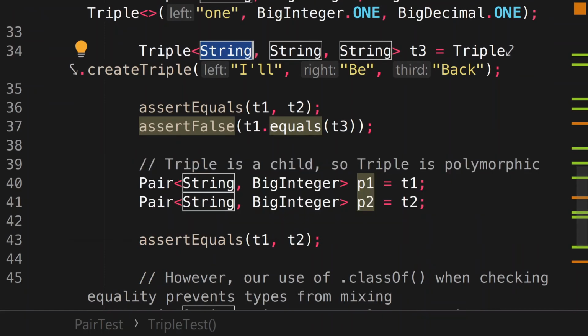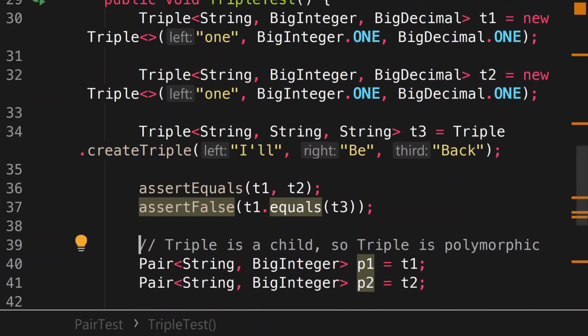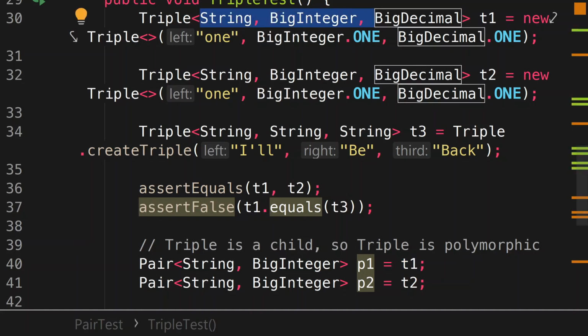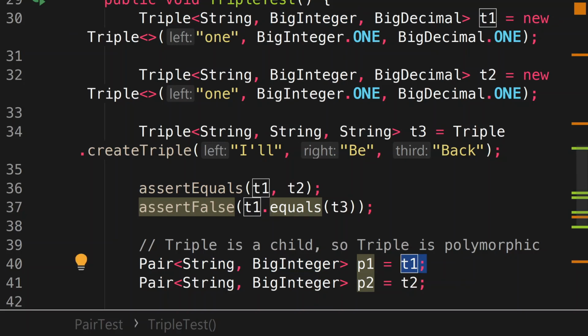One kind of interesting thing about generic inheritance is that polymorphism still applies, but of course it really only applies if the parent type is still compatible. So T1 itself by nature being a string and big integer generic type, and T1 being a child of pair with string and big integer, enables me to assign T1 to be in the space of where a pair of string big integer belongs.